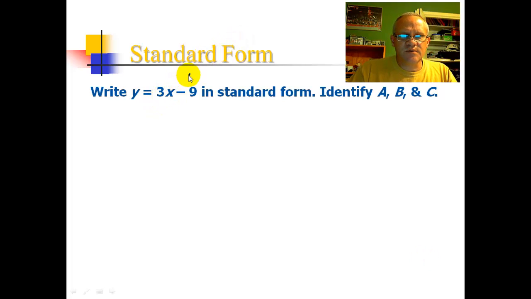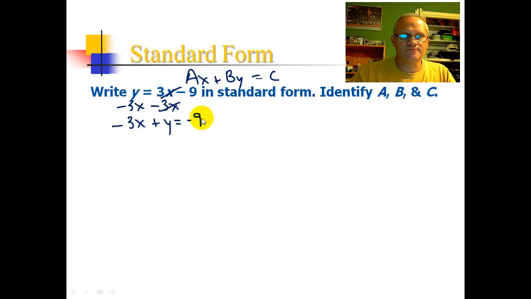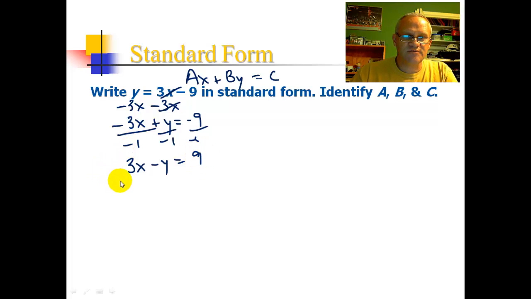Your first thought might be, remember, standard form is ax plus by equals c. So you think, oh, let's get this x over here with the y. If you do that, then these cancel. Now you have negative 3x plus y equals negative 9. You might go, hey, yeah, there it is. Oh, wait a minute. Remember our rule about a cannot be a negative number. It's negative. So divide by a negative 1. You could also multiply by a negative 1 if you wanted to. It's the same effect. So basically that's going to make this 3x minus y equals 9. Okay, there's our standard form.